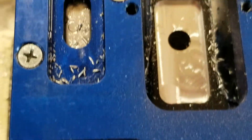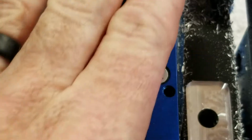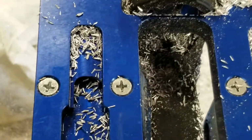Maybe not. Maybe it's got to go all the way up into this area too, but we'll see. It looked like I was hitting just by the way the chip stopped right there. So it was stopping there. So I'm assuming that was as far, or maybe that opening on this thing has got to go that way. We'll figure that out in a second here. Stay with me.